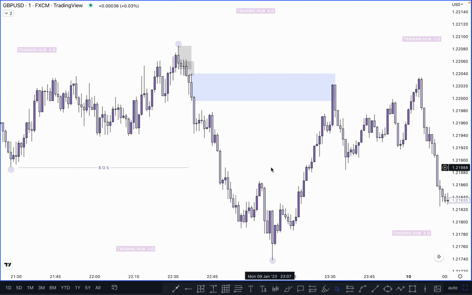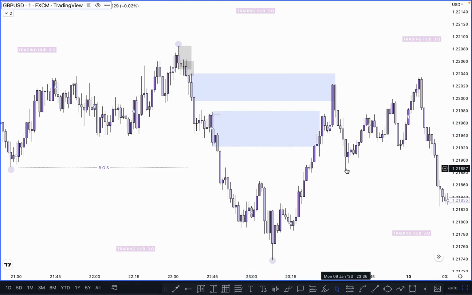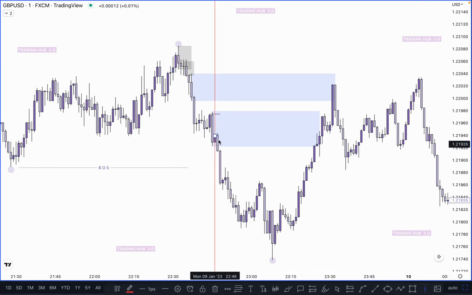Where is our next order block? This candle took out this liquidity right here. Okay, it means this candle acts like our order block. Let me show you exactly at this point, right? So this becomes our valid order block also, but don't try to mark this as an order block. Don't try to mark this as an order block.